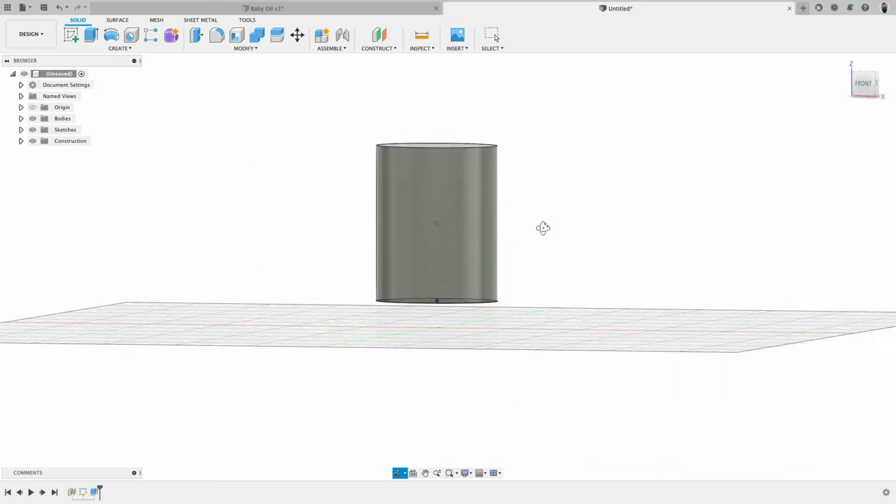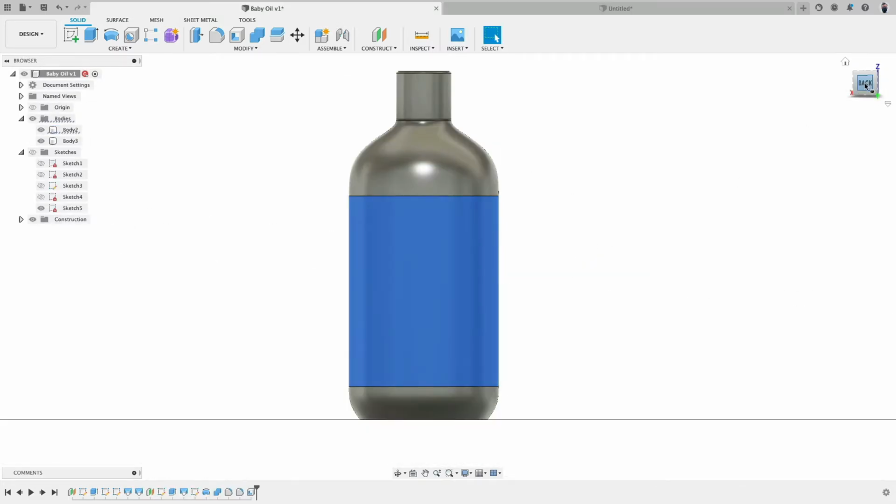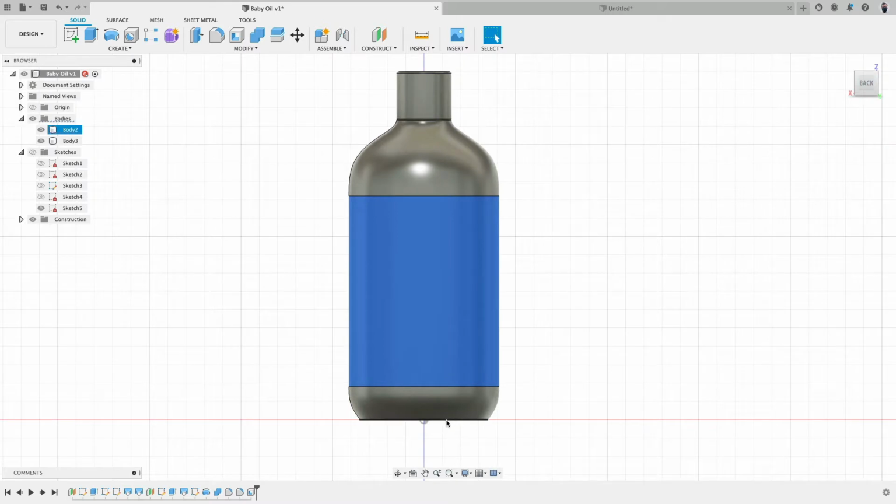Now you might ask yourself, why did I actually start with this middle piece and not with something on the ground? That is actually very true. You could have done something on the ground, but you will see why I decided to start with this one. It's also a very simple shape, so it was very easy to position and define.